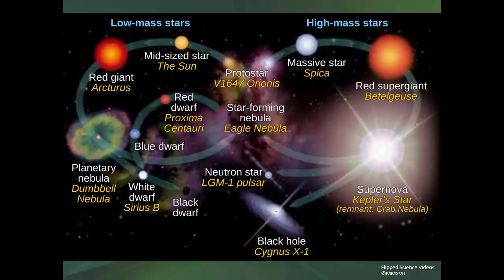Here's another diagram. And again, it's not important that you memorize all of these, but know how you can look at the diagrams and see how they work. Again, in the middle of this one, you have the nebula. The nebula goes into a mid-sized star or a massive star. From there into the red giant phase, planetary nebula, supernova. You have a white dwarf, you have a black hole, you have the neutron star.